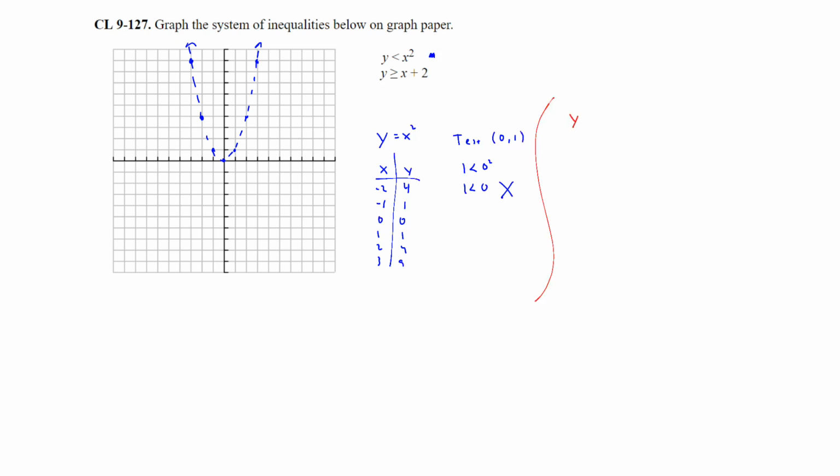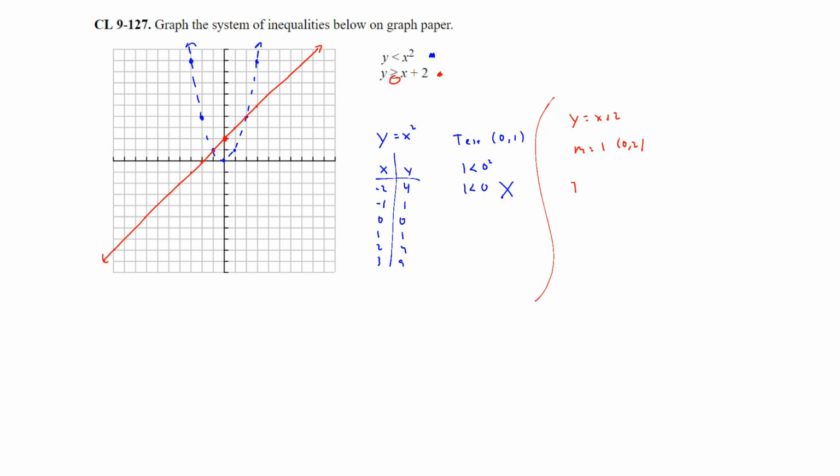So now we have y is equal to x plus 2. Now this is a line, so we already have everything we need. We know the slope is 1 and the y-intercept is 2. So 2, and then a slope of 1. So you can get a couple points in there with that one. And then we can graph that line. Now it is a solid line because it is equal to.